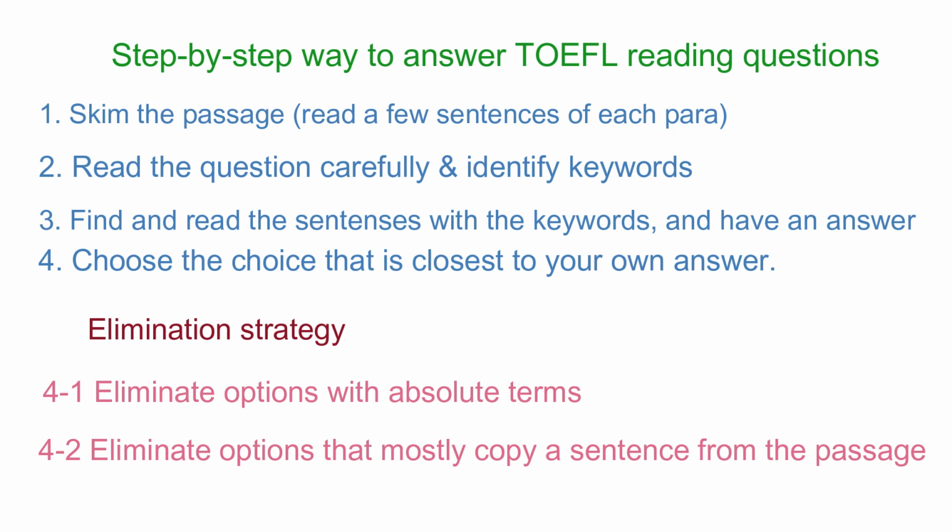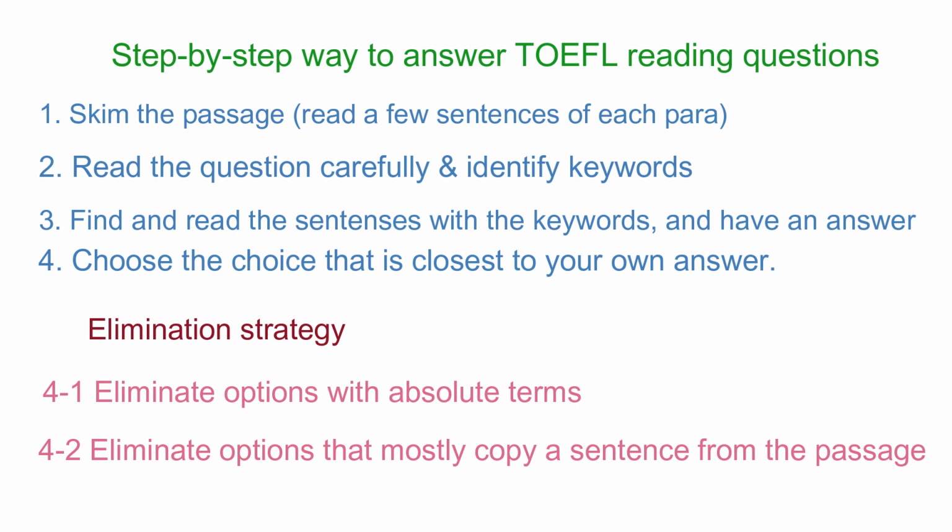For instance, if the passage states, some mystery books written by the author are sold on Amazon, a wrong option might say, almost all books written by the author are sold on Amazon, which goes beyond what the passage explicitly states. Now that we have the step-by-step method, let's apply it to answering the questions.